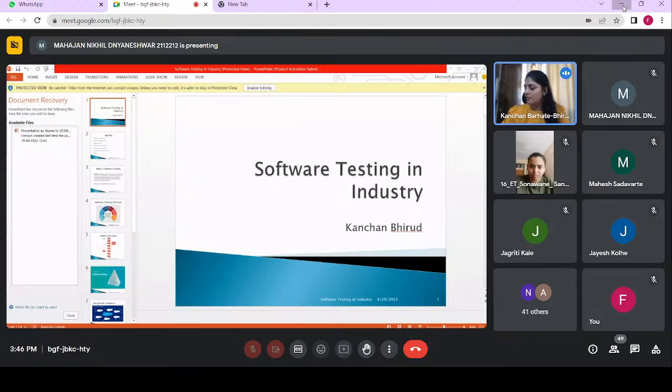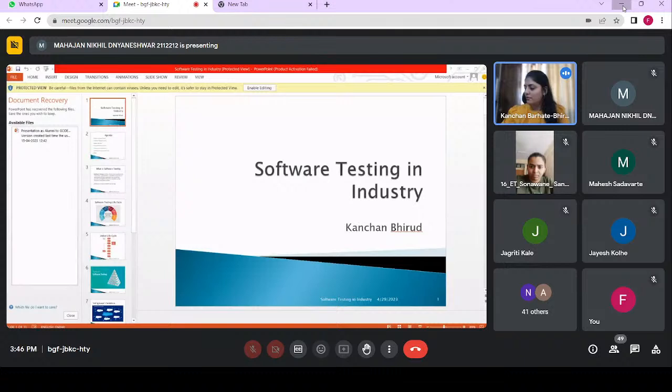If you want to listen more, you want to learn more, maybe it will be really great if you can turn on the camera, if there is no network problem at your side, and if everything is okay. So hi Nikita, hi Pooja, hello Jayesh, Naneshwar, Sarkar. Can you turn on the camera? Okay, so I see Sanchita and Nikhil. I hope that everyone will turn on the camera in some time, maybe.